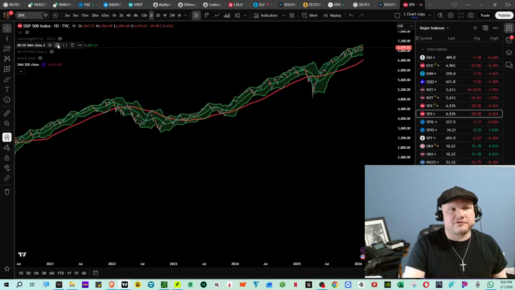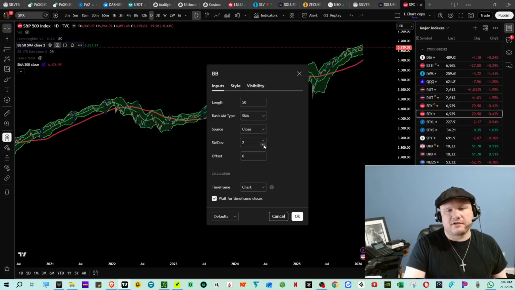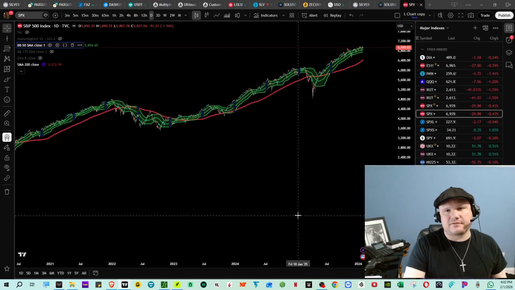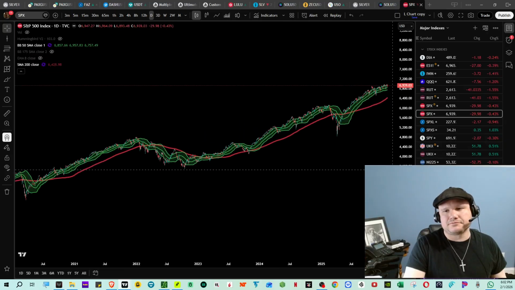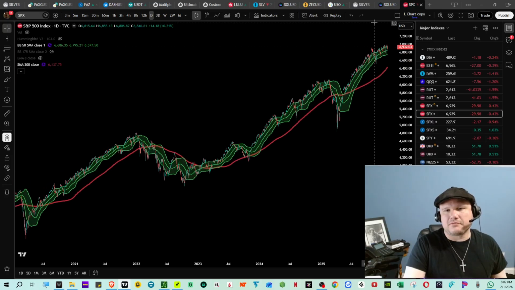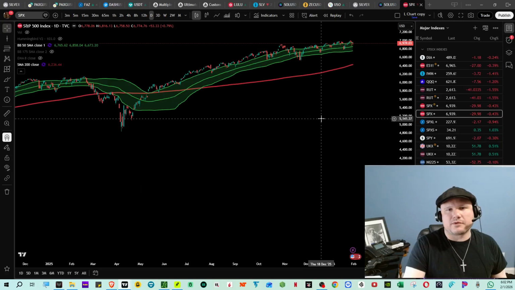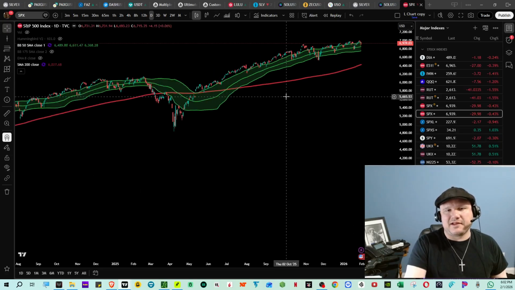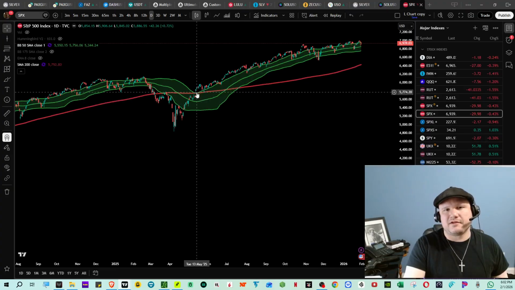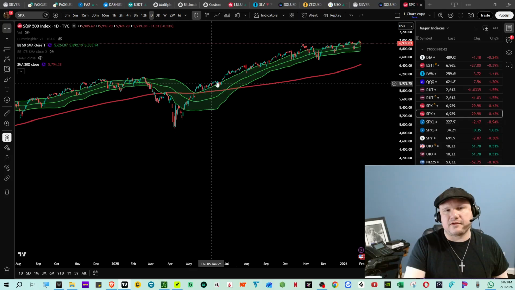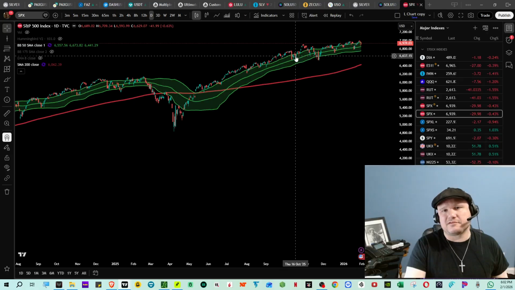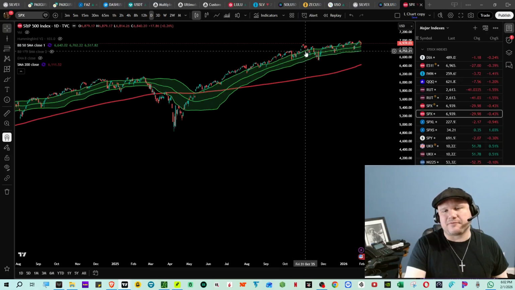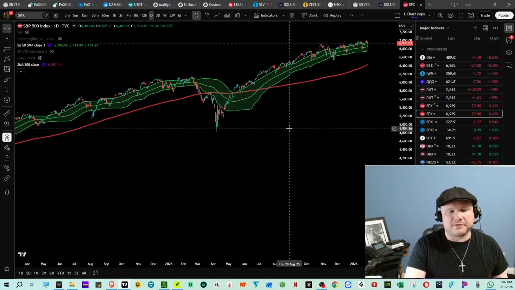I'm very big on Bollinger Bands, especially the 50, and normally I do a default of one standard deviation just to get an idea of where I am. But again, play around with what you like, what works for you. With one standard deviation of a 50 period Bollinger Band, you can just go ahead and look and see, okay, everything that's above the top Bollinger Band, we're in a bullish trend. If we drop down, it might be a sell signal. We can see if it continues or whether or not we go up further. Play around with that.